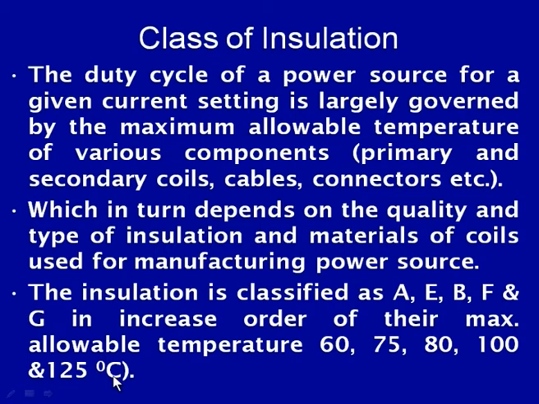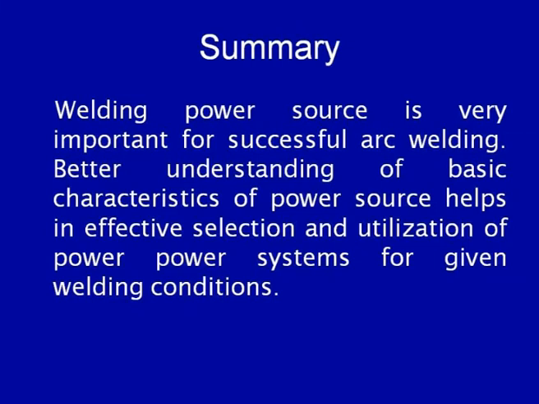In terms of the duty cycles, the A class insulation will allow us the lowest duty cycle and the minimum current, while the G class insulation will allow us to go for higher duty cycles even with higher welding current. So, in this presentation we have seen the static characteristics of the power sources, dynamic characteristics of the power sources, high frequency unit, and the importance of the duty cycle and the class of insulation.